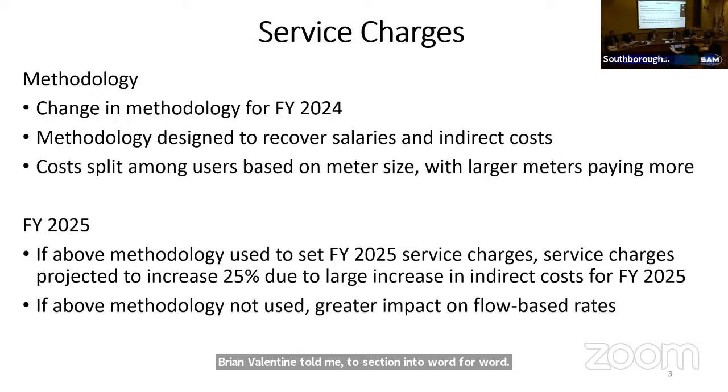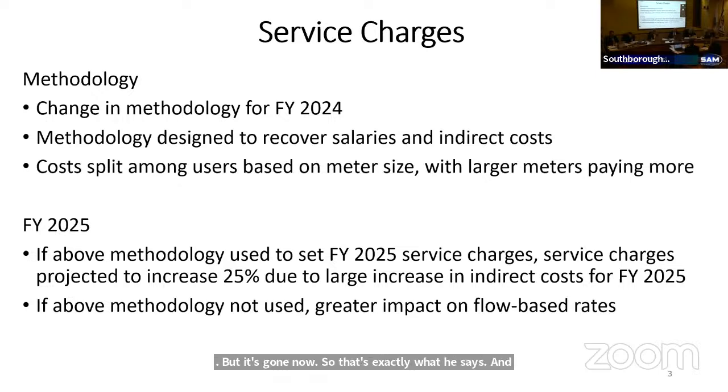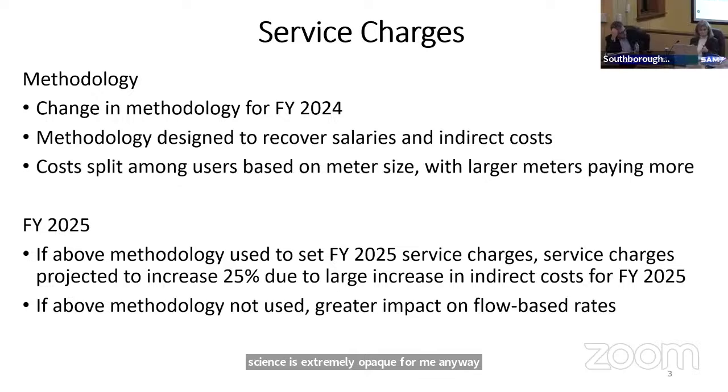And the other variability is that number. Actuarial science is extremely opaque for me anyway, but that number bounces around a lot. In this case, I think there should have been more put into the pot as far as who contributes to the costs or the services provided to the water department. So this is not going to go down. It's up now and it should stay up.